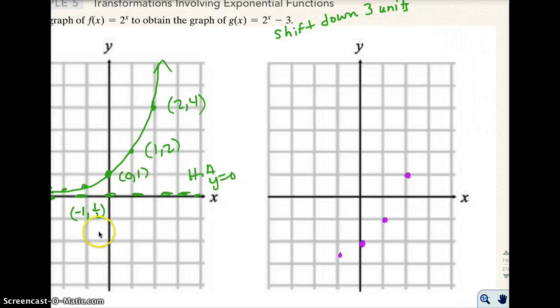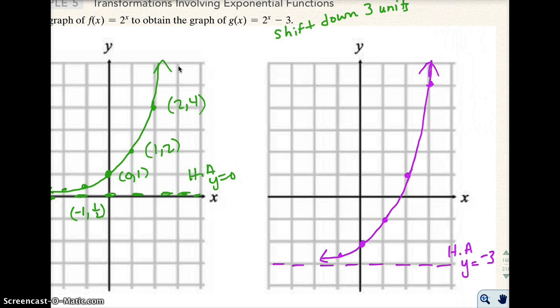And then actually this horizontal asymptote shifts down 3 units too, so it goes down 1, 2, 3, so now it becomes right there. So it goes right here. Now this equation is going to be y equals negative 3. And I didn't graph this point here, but this would have been 3, 8. If I go down 3 units, it would be 3, 5. That would give me a lot better graph. So 1, 2, 3, 4, 5. Okay, this is going to be my new graph.